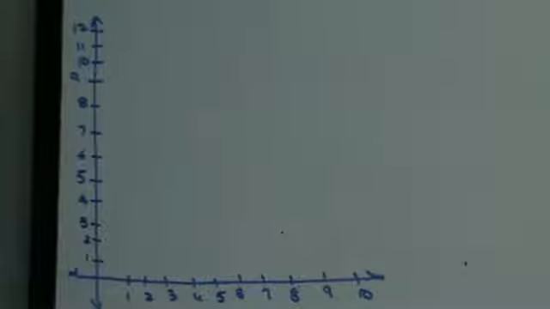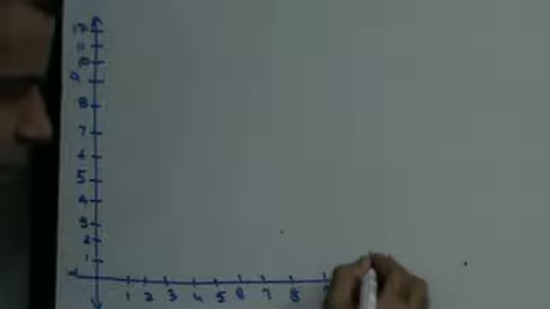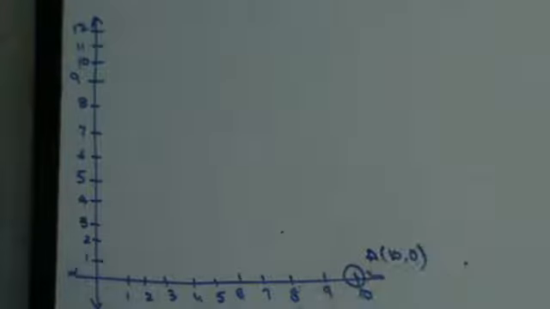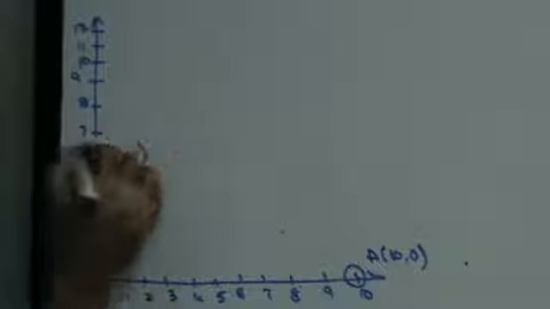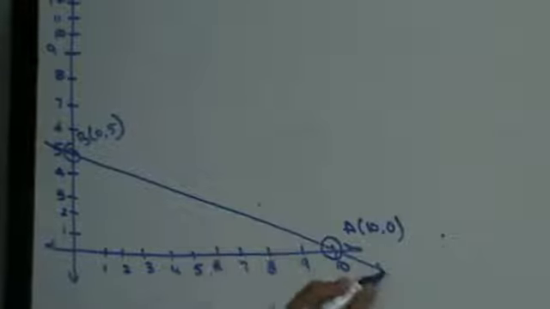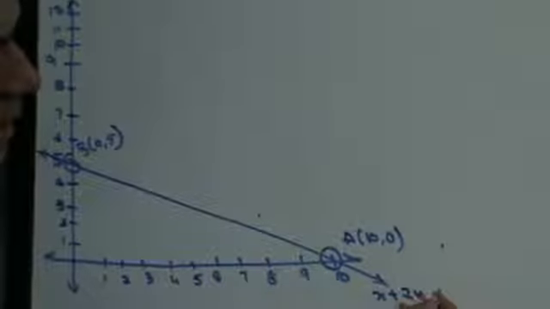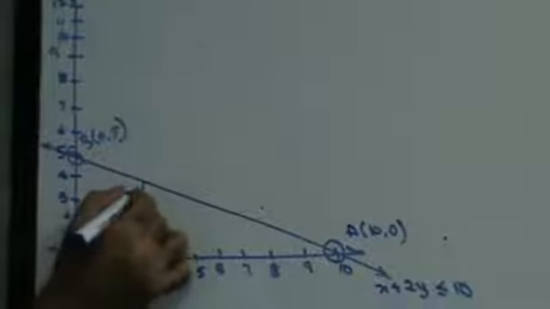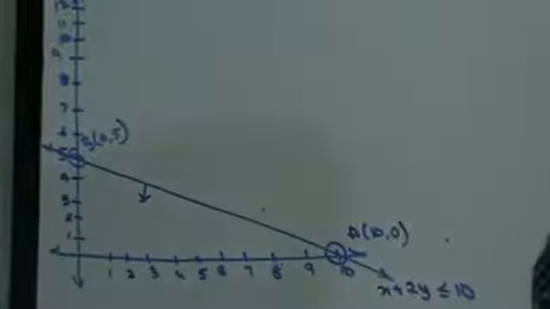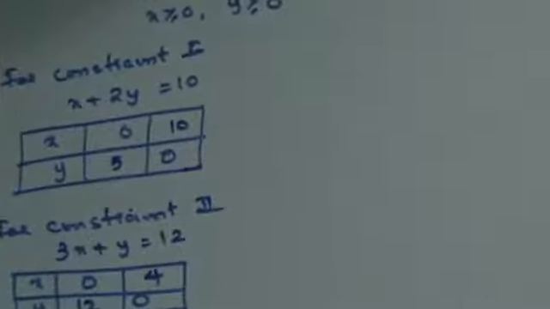Right? Now, x is equal to 10. This is that point. We will call this point as 10, 0. Y is equal to 5. This point is B, which is nothing but 0, 5. Now, in that case, right, draw a line joining them. Right? This line will be x plus 2y is less than equal to 10. If I say less than, that means I need to shade the portion behind. Right? So, do we understand this? So, the first thing that you need to do is plot the points out.